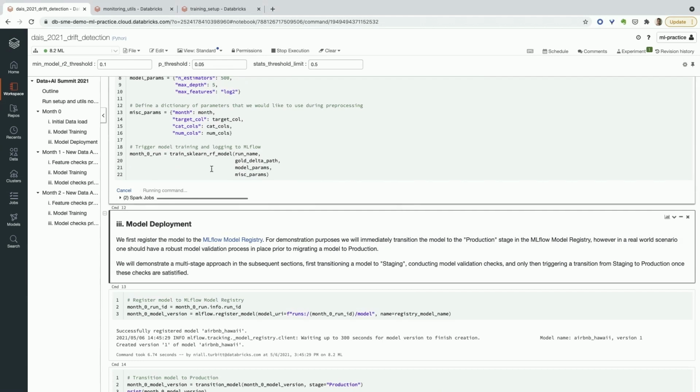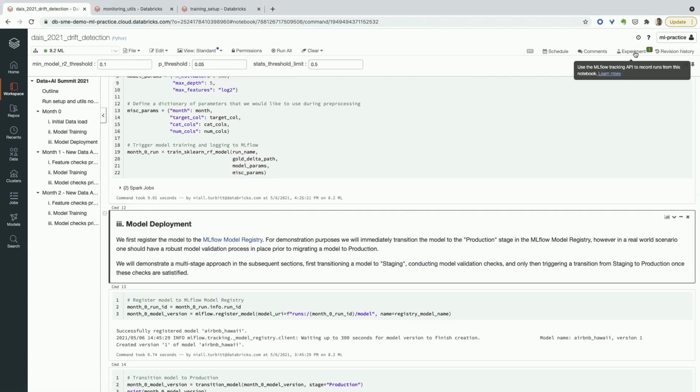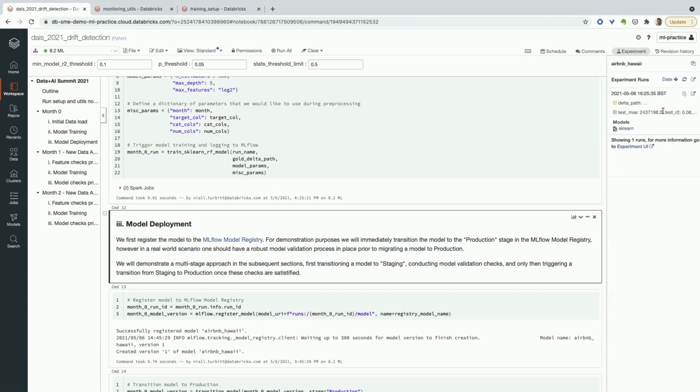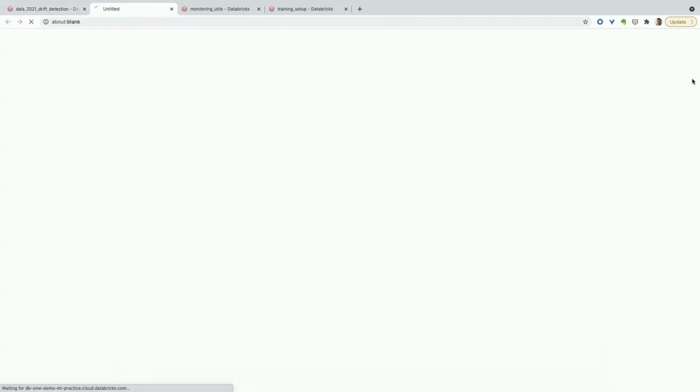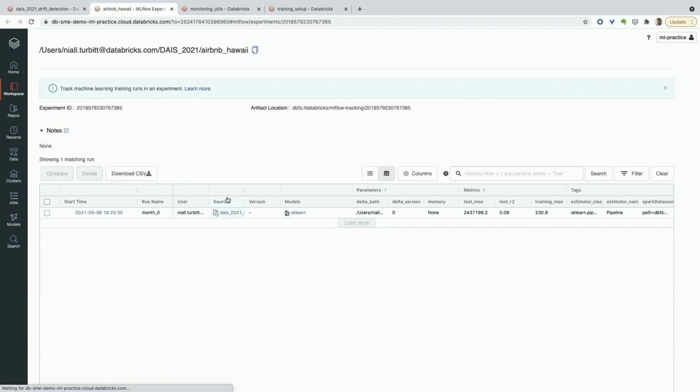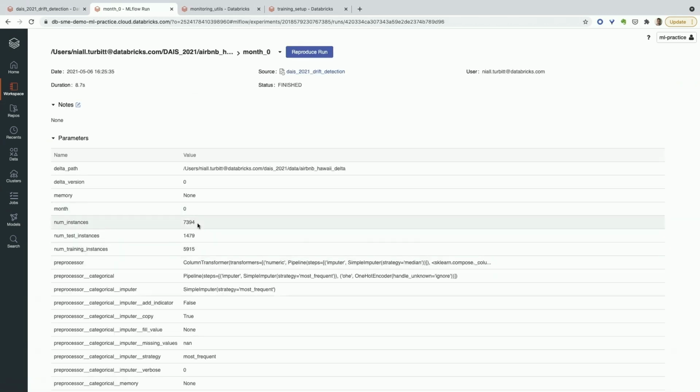So you'll see, whilst this model is training, it appears as a run in MLflow itself. Everything we're doing here is using open source tools, albeit MLflow is stitched in quite nicely to the Databricks workspace, such that whenever we execute an MLflow run, we see it appear as a run in our sidebar. If I click on this, I can go out to the actual MLflow experiment. In particular, we see that we now have this first MLflow run. Clicking into this run, where the run name is month 0, I have my various parameters that I've logged out.